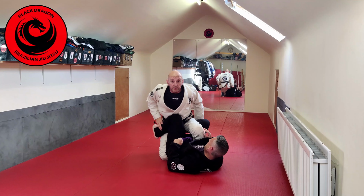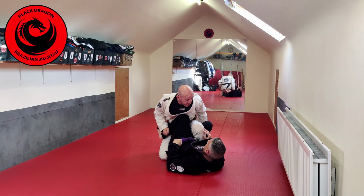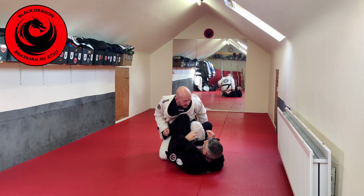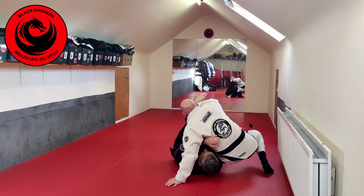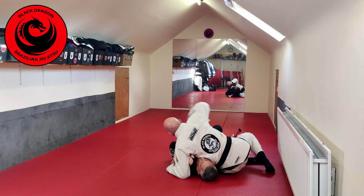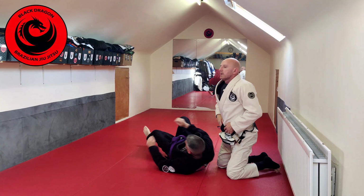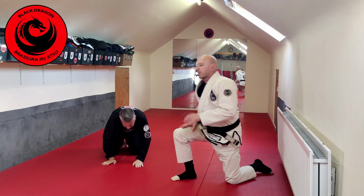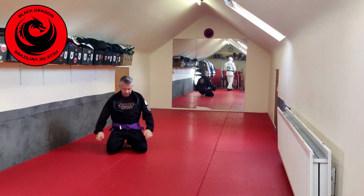Using the momentum of him falling backwards to take me up. So again, from here, another option we could be thinking about is not dropping my left knee to the mat. I can put my left hand on the mat and back step and drop into some kind of side control. So that is our first sweep from Tarantula guard, the double ankle grab sweep.